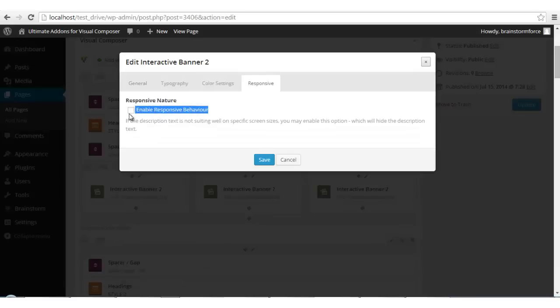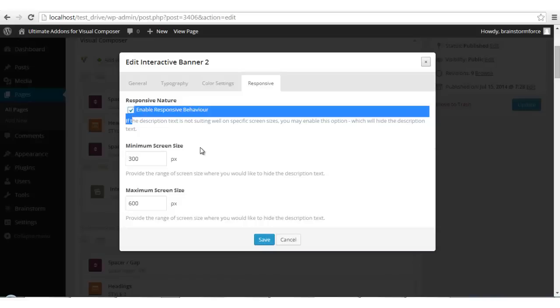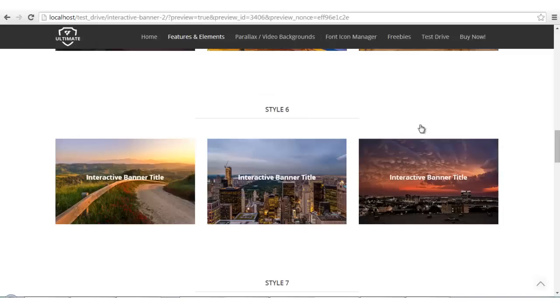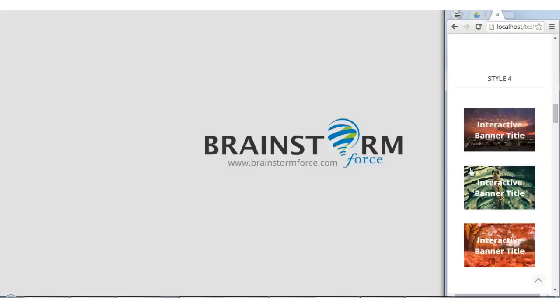Clicking here, you can tick the checkbox given and decide the minimum and maximum screen size where the description will be hidden in the given range. So you can set the minimum screen size to 0 and maximum to 300 pixels.